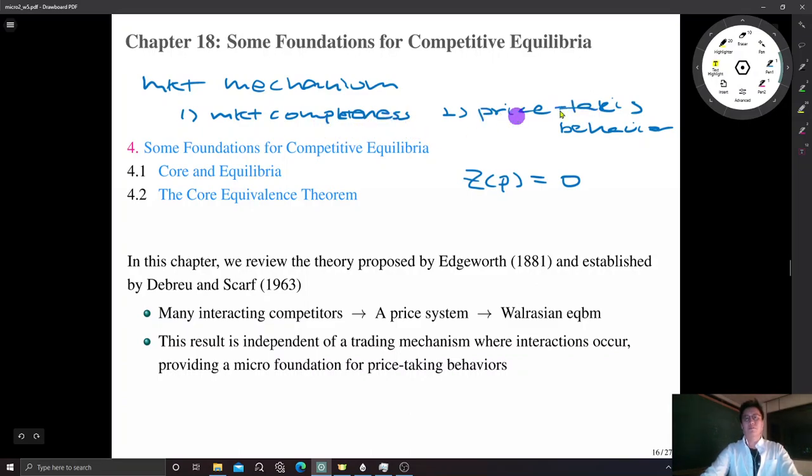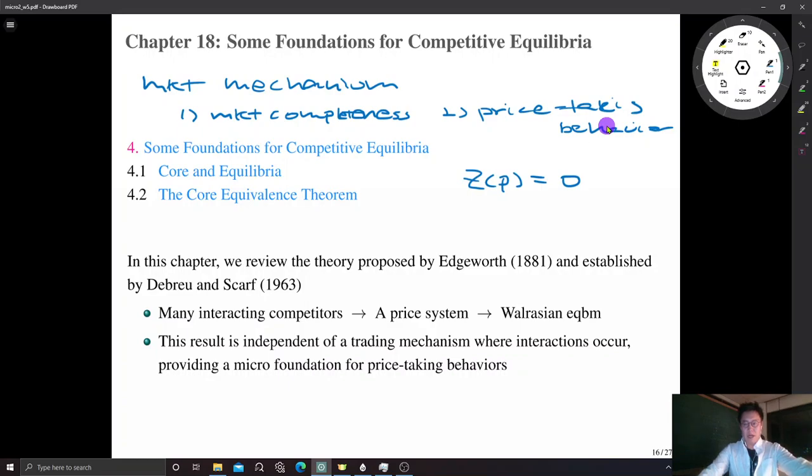And the second assumption is much more important: price-taking behavior. That requires that price is solely determined by aggregate demand and aggregate supply. If we think about this assumption a little bit more, the market mechanism allows each consumer to choose one bundle that maximizes his own utility at the given price, right? From that, at the given price, we can tell how many units consumers are willing to purchase. That is the aggregate demand function.